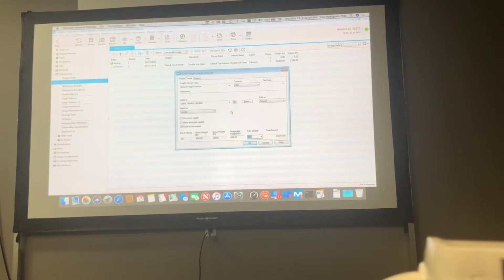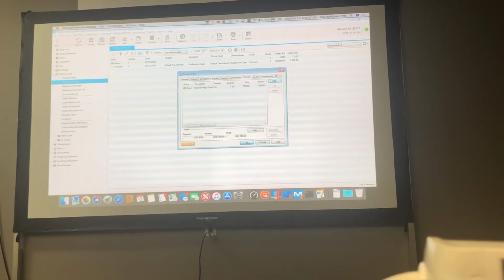Look at this screen here. You are saying here, for example, apply to who's paying for that freight, Omni Transloading. You can change it to be, let's say, Walmart. Let's say that will be the shipper instead of the consignee. And then apply by. The freight will be by weight, by piece, by volume, or by container. You see that you don't have to do that in the definition, because later you can decide how the freight will be applied. Let's say here it will be by weight and then a flat rate. If it is a flat rate, I'm going to type a maximum here of, let's say, $350. That's it.